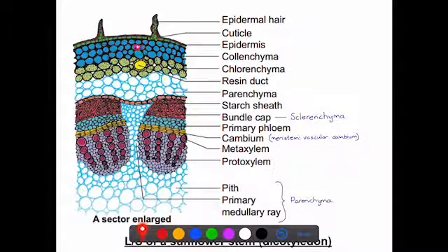If you look at this next layer, it looks like there's lots of black in between. Those are not spaces. That black is in fact the thickened cell wall. So this is a giveaway that this is Collenchyma, unevenly thickened cells, thickened at the corners predominantly. Sitting underneath that, we have cells that are roughly isodiametric in shape but are green in color. That's a giveaway. You're looking at Chlorenchyma. Below that, isodiametric cells, very large cells, but no chloroplasts. That is your parenchyma. There is more parenchyma here in the pith. Okay, and obviously all in between.